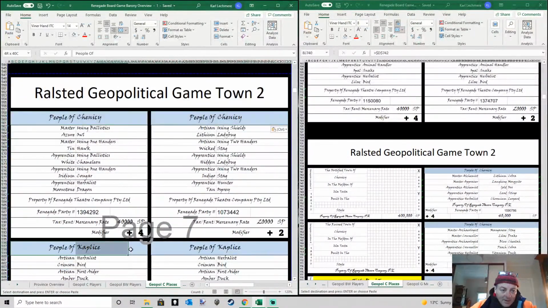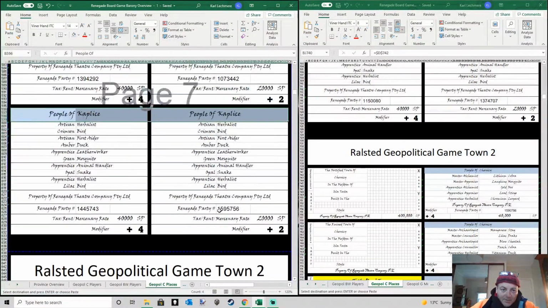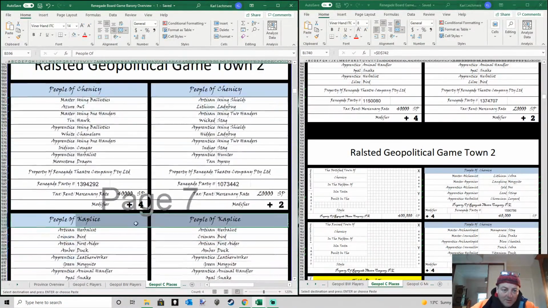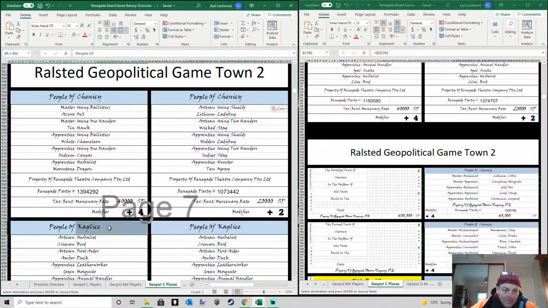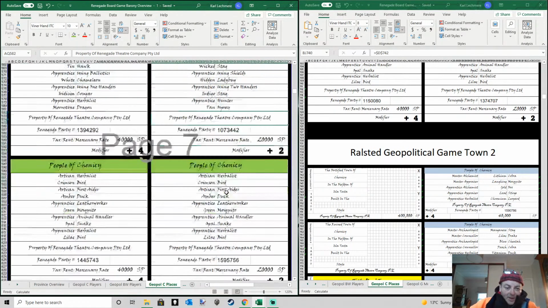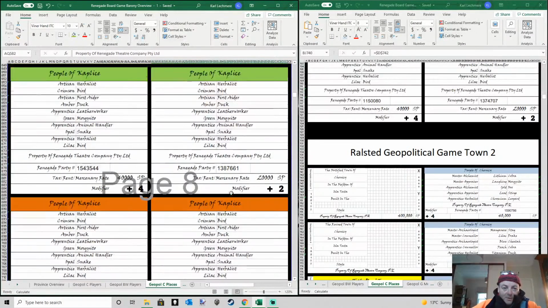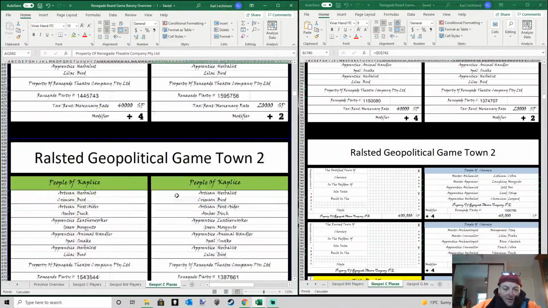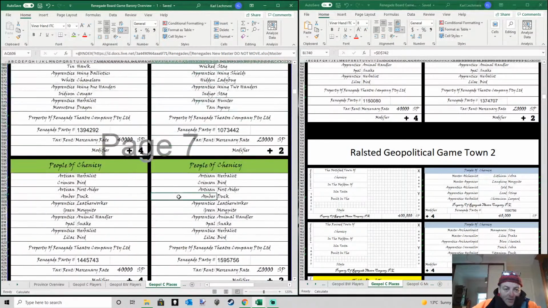All right, so now what I've got to do is change things a little bit in terms of the color scheme. What I need to do is change this color scheme to the green color. So this is reflecting the changes in allegiance of the people who are in the area. I think I explained that before.